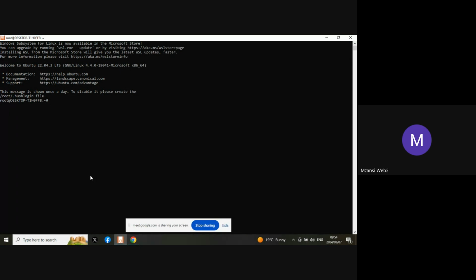But for now, you should be able to go like this. The username and password is not going to be useful anytime soon. If you're a root user, you will have all the privileges. So from now, what should I do?